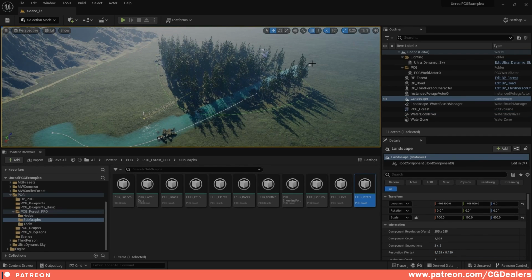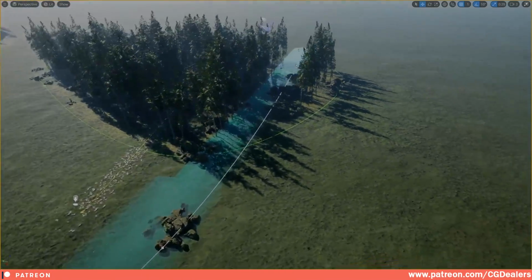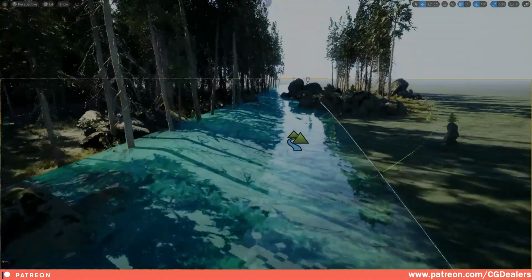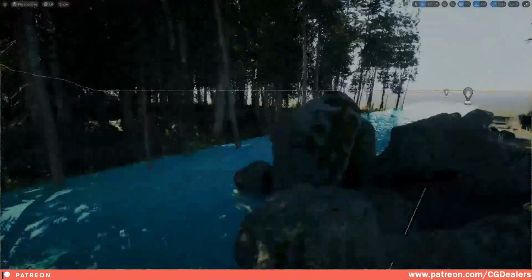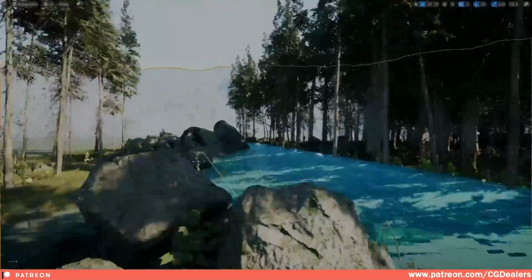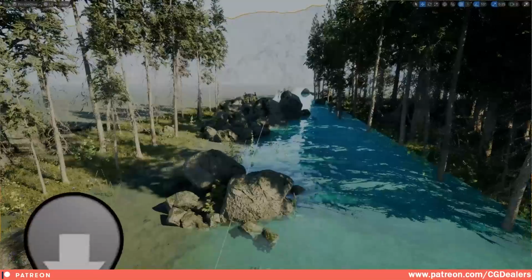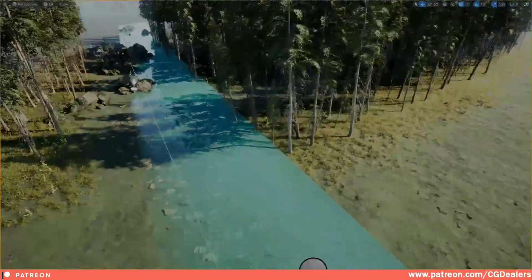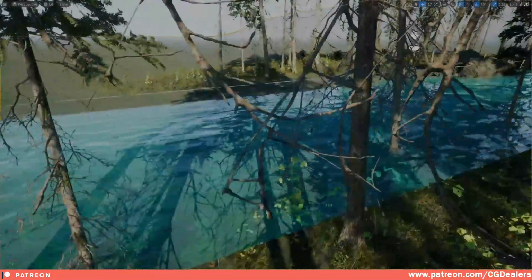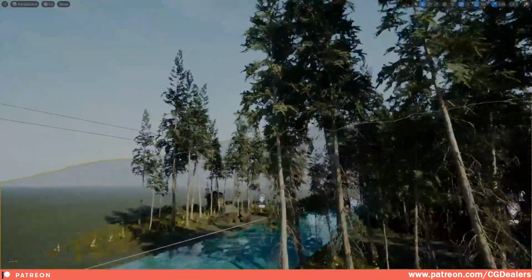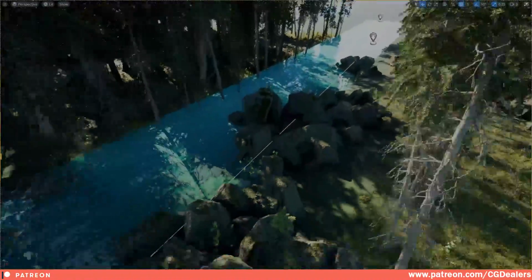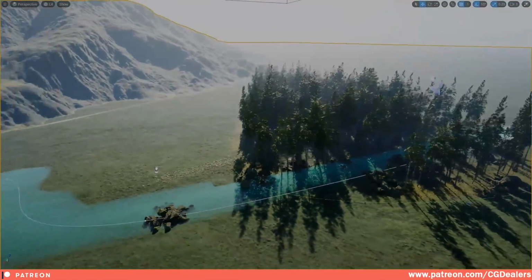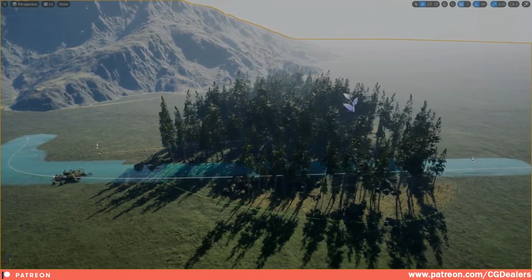And once the PCG finishes, you can see how this water river is going through your forest over here. It creates some water plants, and it creates some rocks aside of the river. Of course, right now I'm a little bit high over here. I can put it a little bit down. And that's how the water layer is also working with our PCG Forest.